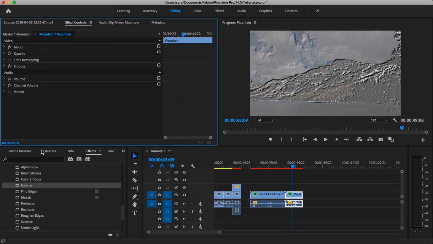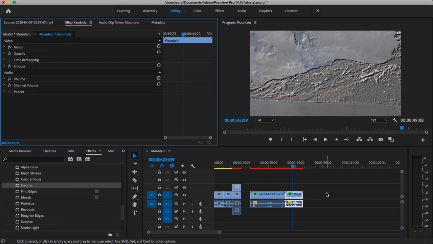And all of the parameters that I had put in place before, including the blending with the original and the angle and all that stuff, is now applied to this video. That's how you have to apply the same effect to two videos. You can't really do it to multiple. You can't add one effect to multiple videos at the same time.